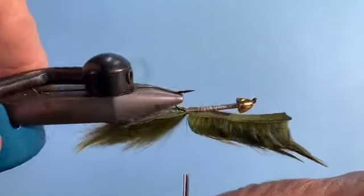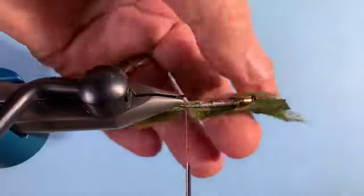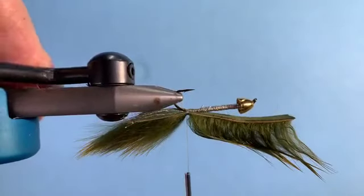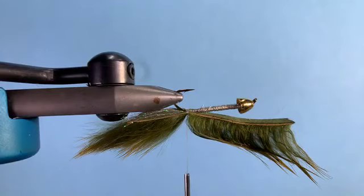Okay. Then I'm going to turn this fly upside down, and your thread is always going to roll over the point, so you got to get it out of the way. And then when you look at it upside down, you can see if it's centered properly or not. And then I'm going to just put a drop of either super glue or head cement right here, because you got some exposed thread wraps there.